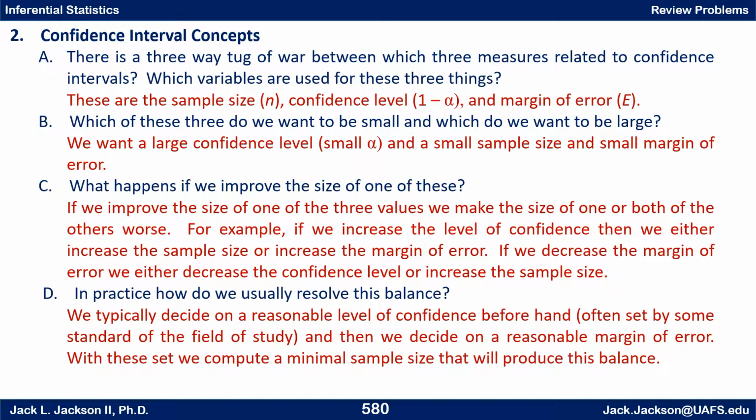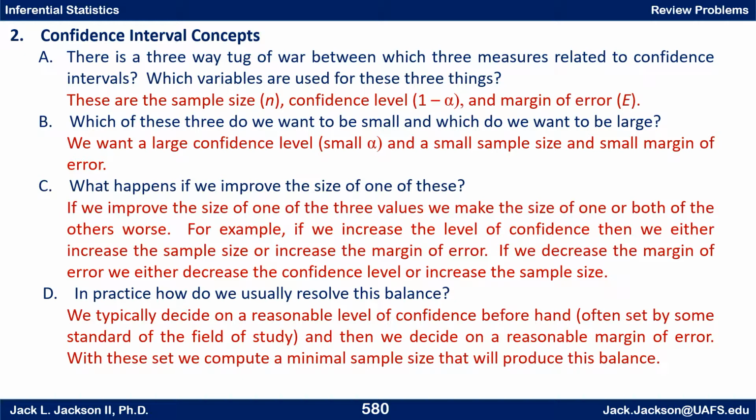Unfortunately, if we improve the size of one of the 3 values, we end up making the size of one or both of the others worse. For example, if we increase the level of confidence, then we either increase the sample size or increase the margin of error. If we decrease the margin of error, we either decrease the confidence level or increase the sample size.